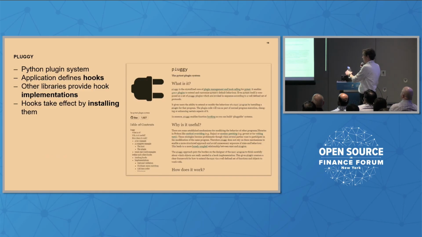Now, what drives this behind the scenes? It's maybe something you've heard about, but you probably have used it if you're in a Python ecosystem. Pluggy, nothing by us, so we don't have any stakes in this. It's just a plugin system, quite lightweight, that you can use to define your own applications using things like plugin hooks, steps that other developers can hook into, or even your own team. And this is something that PyTest is built on. So if you're using PyTest, fixtures and other hooks that do test discovery are built on Pluggy. And the last point is really, really crucial: those hooks take effect by simply installing the package. If I split my 4 functions across 2 packages, if I install them, that's perfectly all right.